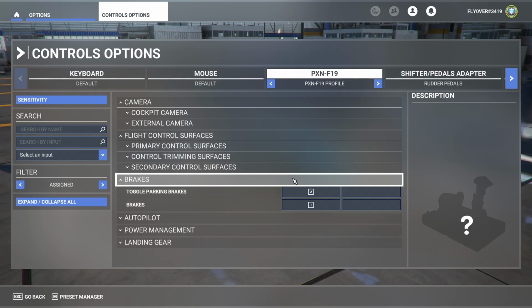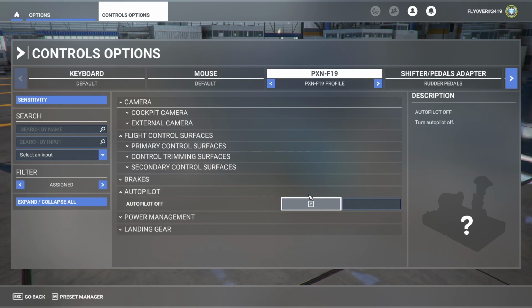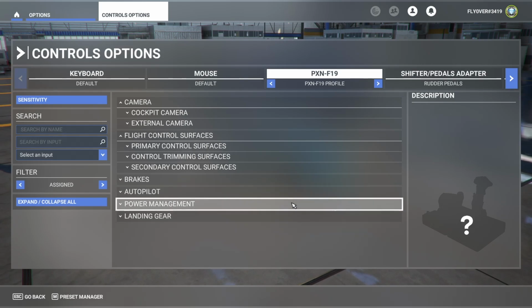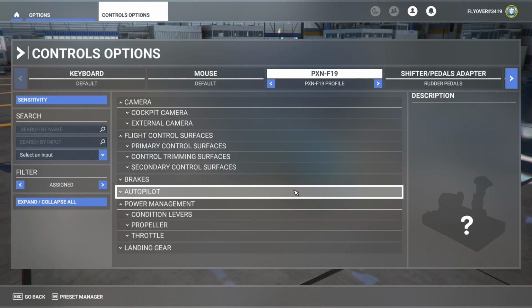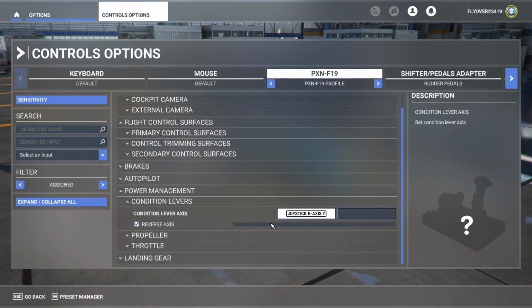Then of course I have parking brakes and normal brake. That is the fire button on my joystick, the one on your index finger, and down below I have the parking brake also under that. Then I have autopilot off. That's the only button that I need just to turn off the autopilot. Power management is throttle and mixture and prop.